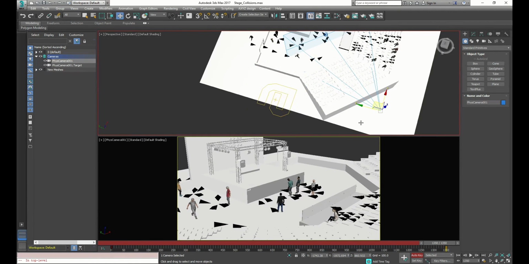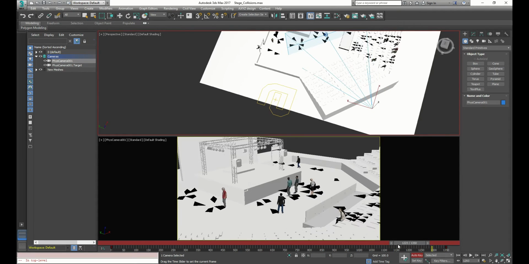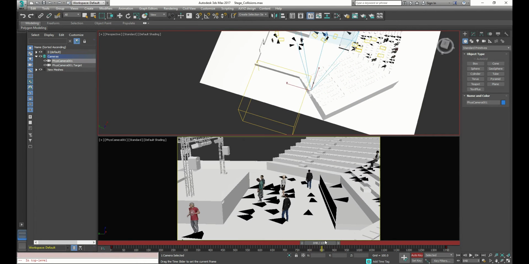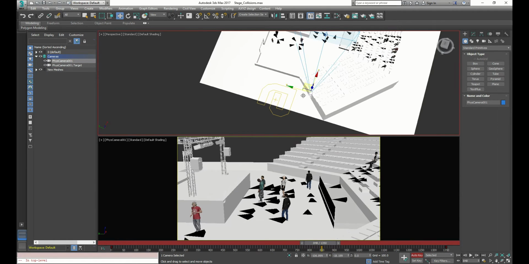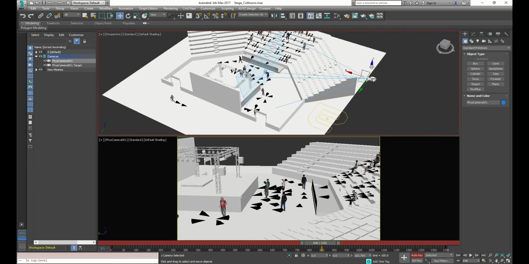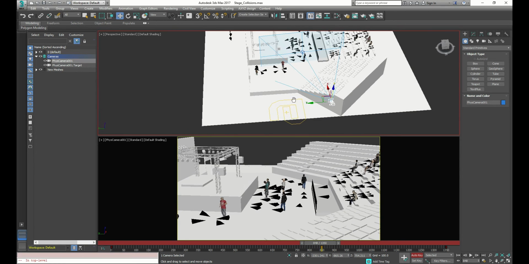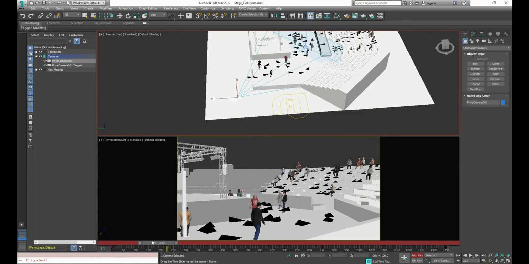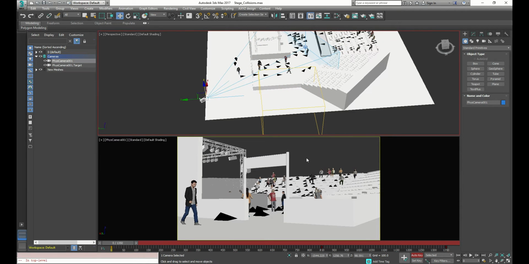Should be fine. I will scrub the timeline just to be sure it works. It's okay. I will refine my camera movement here. This is of course all possible, and as you can see, it's very simple. And now I have my camera movement exactly as I want. Let's save it just to be sure, and then let's go back to Anima.